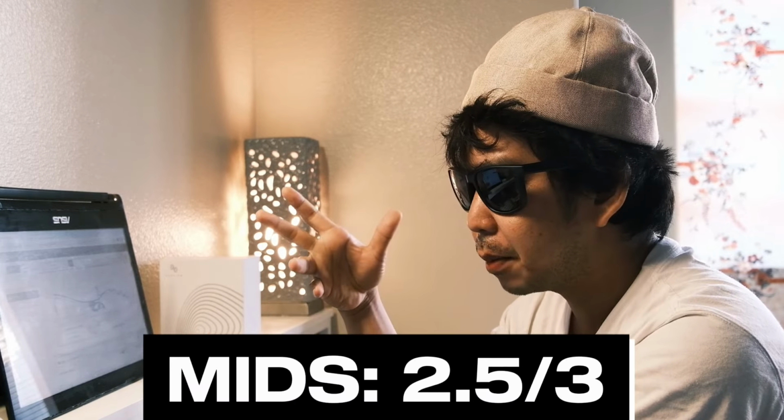But that's why I'm giving it 2.5 for the mids. So for the treble, they're soft sounding, but nuanced in a way. I mean, there's no peakiness. The overtones are not that forward. I mean, probably that dip there around 6k cuts the overtones, but again, they don't have enough gain around 2 to 3k, so that's why they sound really, really soft.